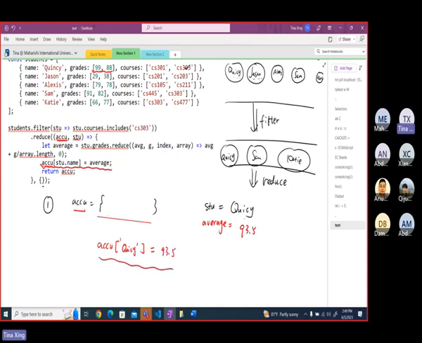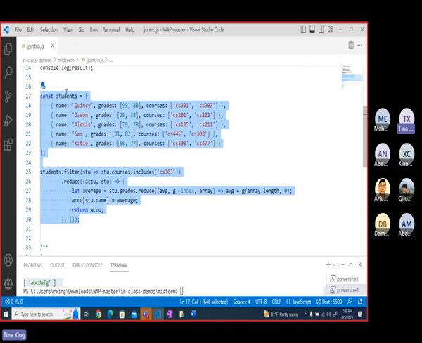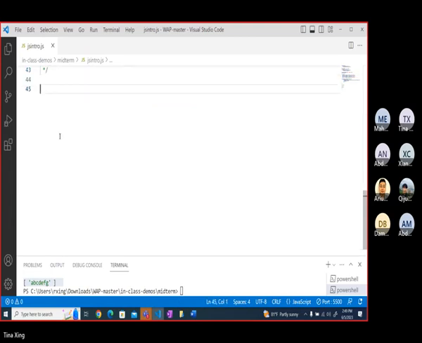What does this line do? When we talk about a JavaScript object, you assign inside here. You got it? Well, if you don't understand, I will actually demo it to you guys, okay?